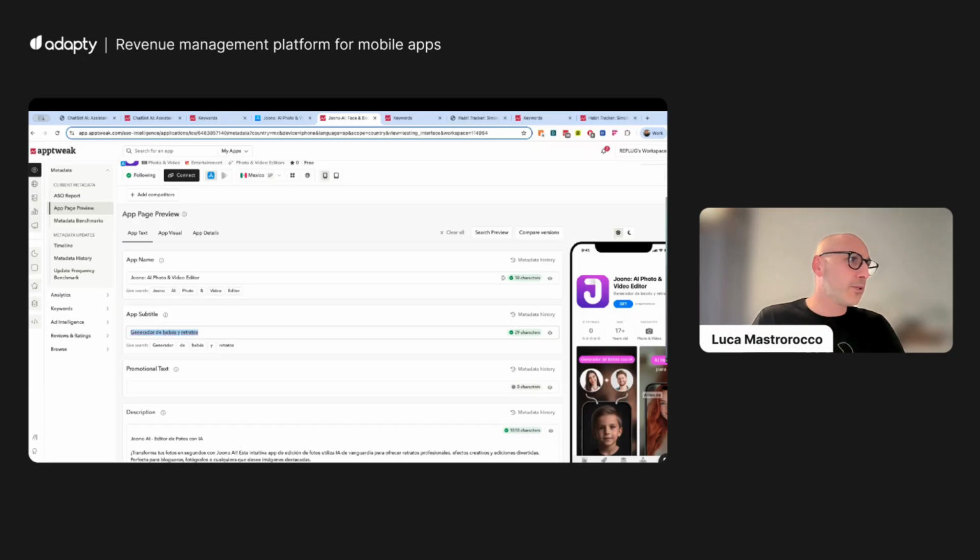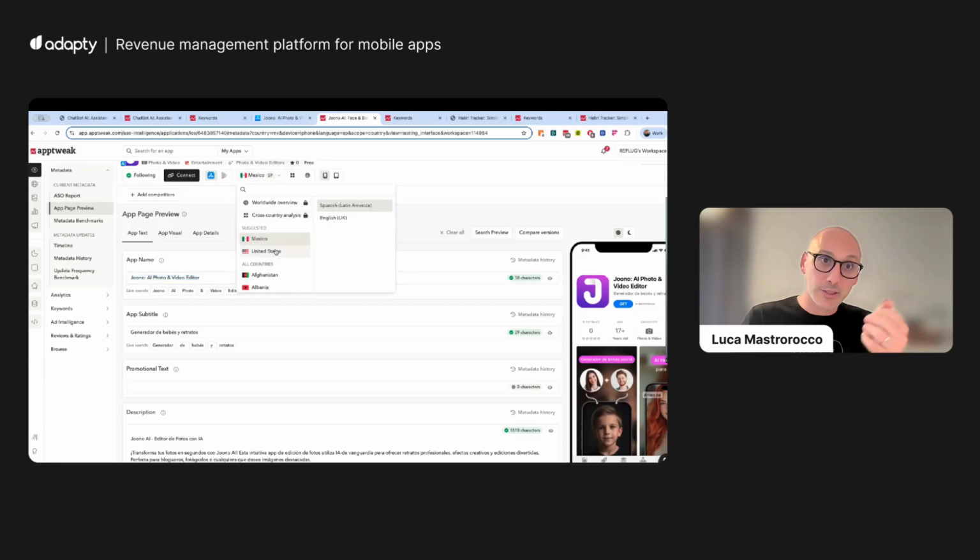Since we are on the Mexico Spanish storefront, I think we connect to what we were saying earlier. Our ASO team has a saying, the golden rule of ASO: whenever you're doing cross localization, the title and the keywords that you use on the different locales should not be the same as what you have in the main storefront, so that you can take advantage of the different indexation we were talking about before for the US storefront.